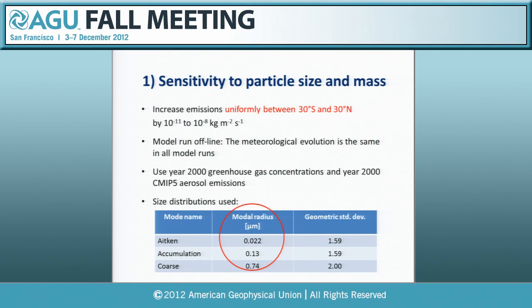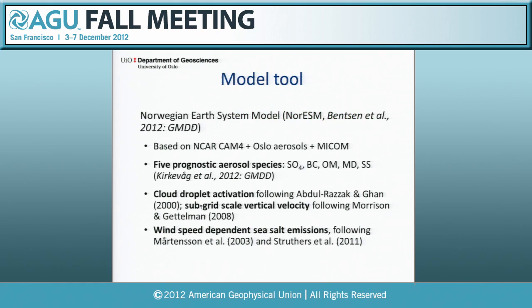I'm going to show you now some results from work where we have been interested in studying the sensitivity to particle size and mass of injection of sea salt. This is done in a climate model where we inject 3 different sizes of aerosol. These are the modes that we have used. The 0.13 mode is the one that has been suggested by John Latham.